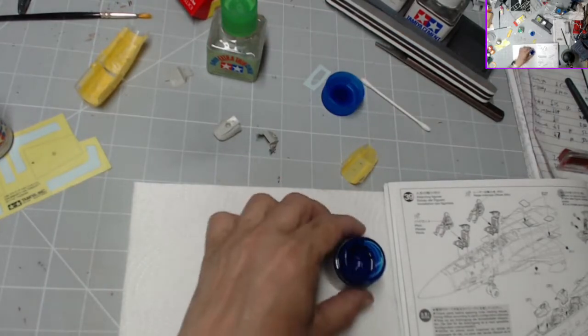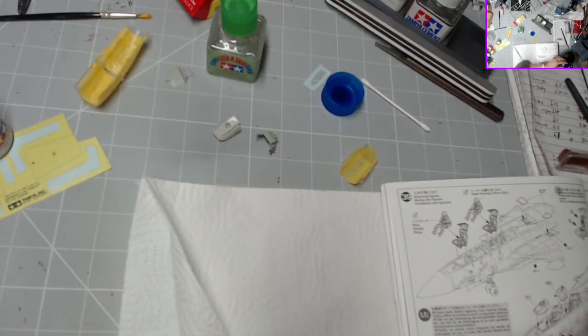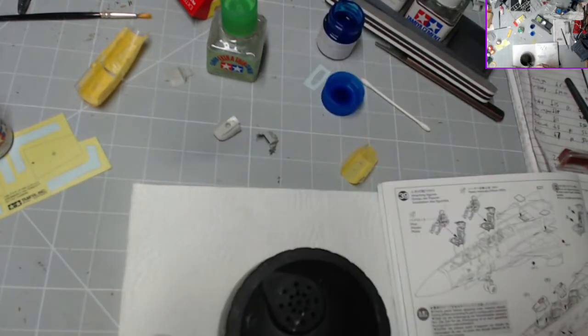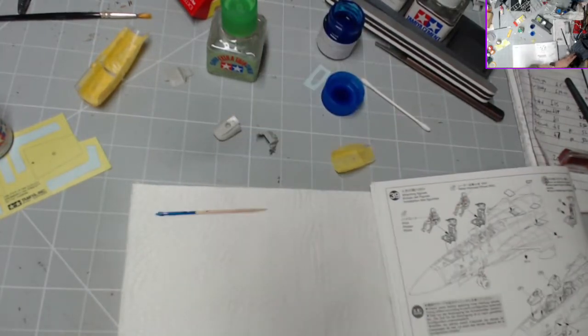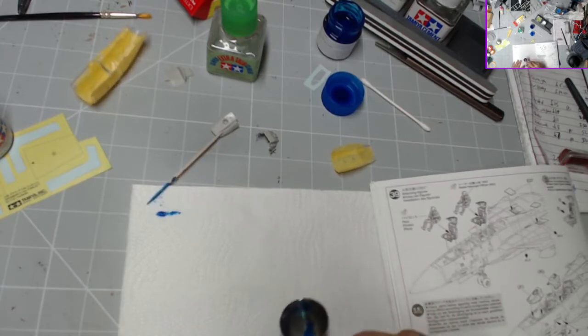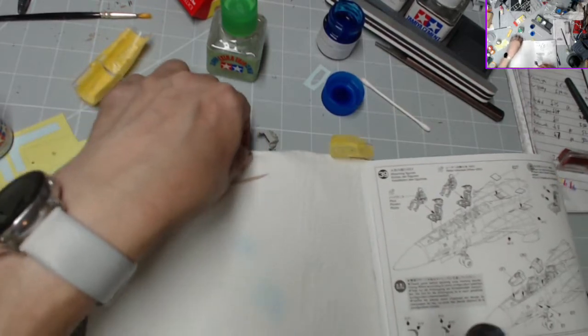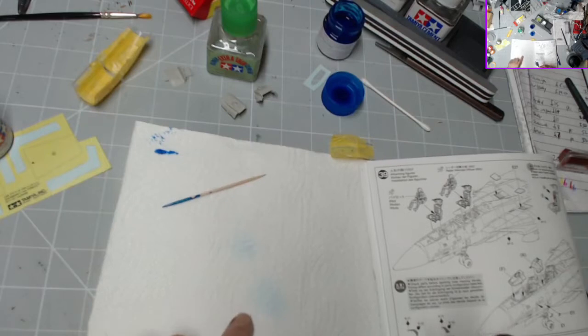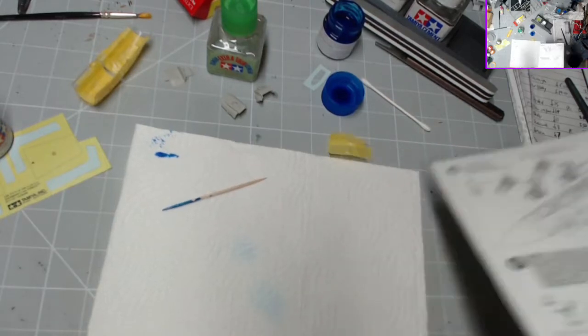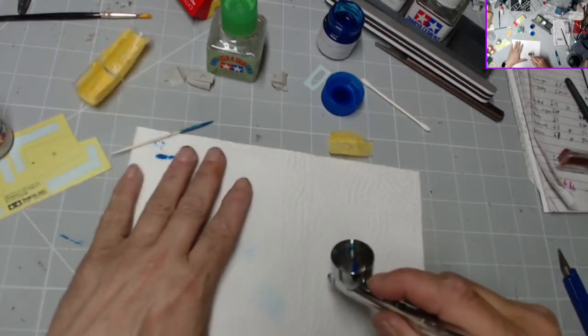But I'm just going to go belt and braces, and I am going to thin it a bit as well, just a tiny weeny bit. So that's kind of how I want to spray it. You really can't see it on camera, but it's very, very subtle. Because it's a clear paint, I want to build those layers up.